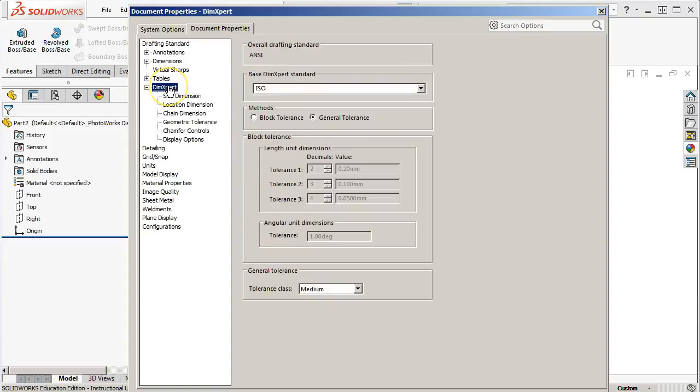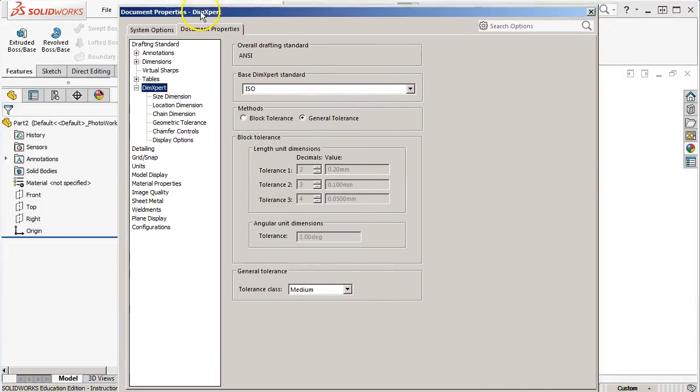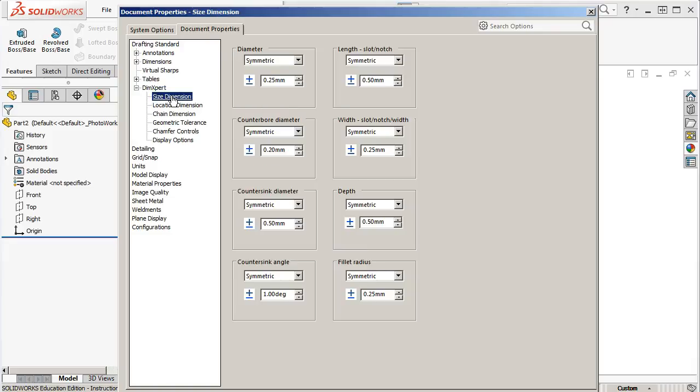The Dim Expert, they moved this up from below, and Dim Expert is kind of moving towards manufacturing-based definitions or manufacturing-based drawings, which is moving more towards paperless, where you put all the dimensions on the 3D model and be able to do tolerance stack-ups, those types of things, within the model as your manufacturing document.